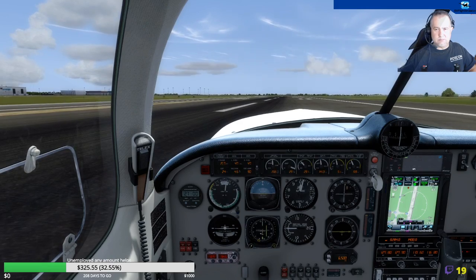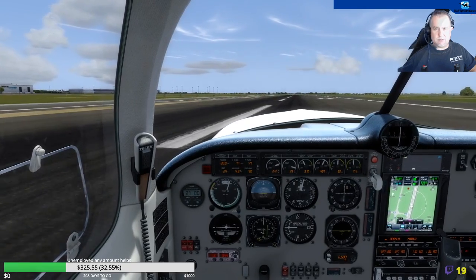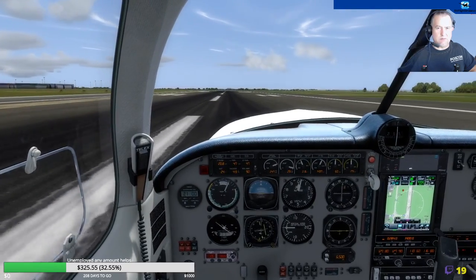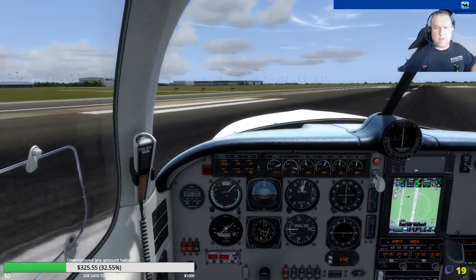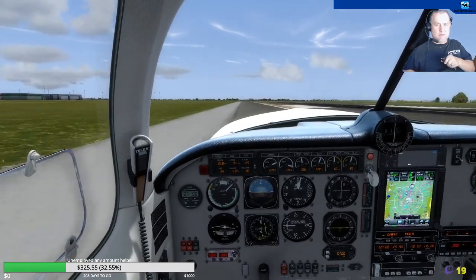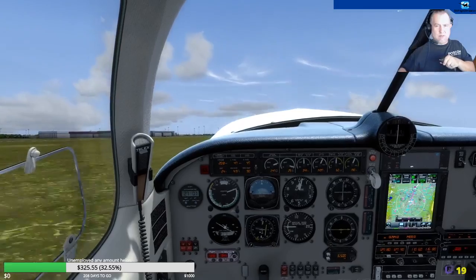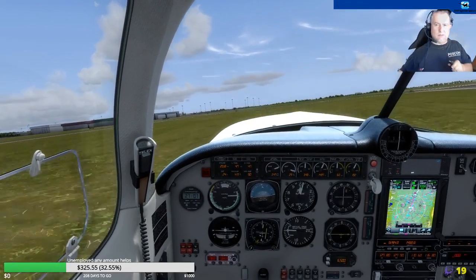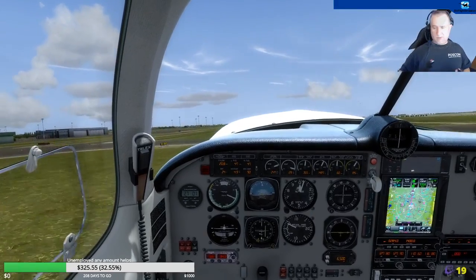Skyway 216, contact NorCal approach 127.15. I can't keep the damn thing straight. There's right rudder. There's left rudder. Airspeed's. I can't keep it straight. It's the rudders. I got it airborne, but it's the freaking rudder. I wonder if my pedals are going out.